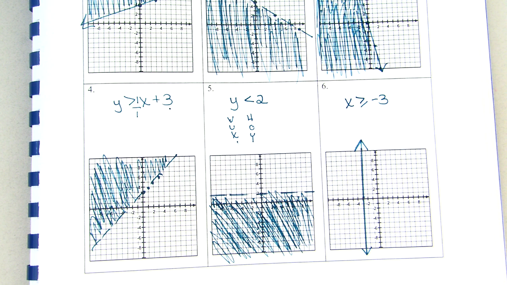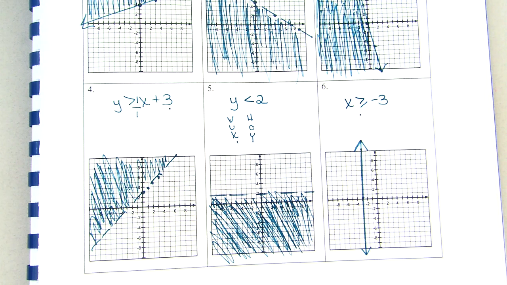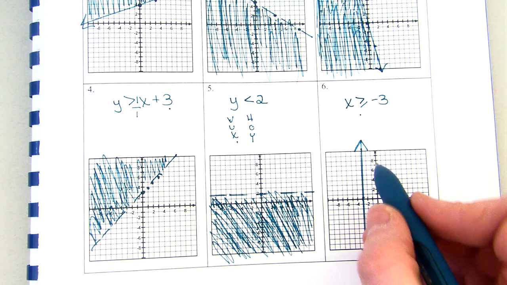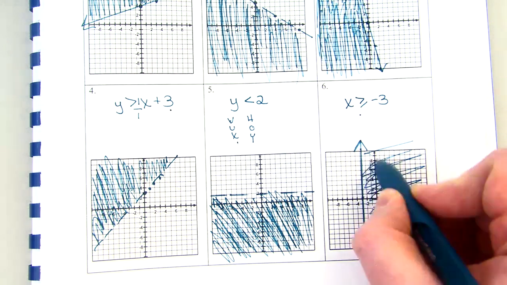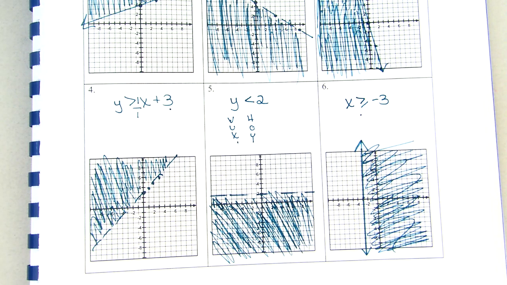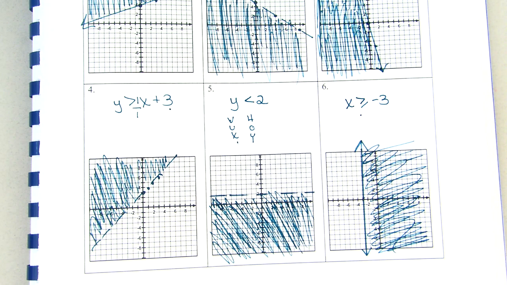This is the one where there's a problem because there's no above or below. But this is greater than. Where are the numbers greater than -3? To the left or to the right? This is the only time we're going to do left and right rather than up and down. It's going to look something like that. That's it.